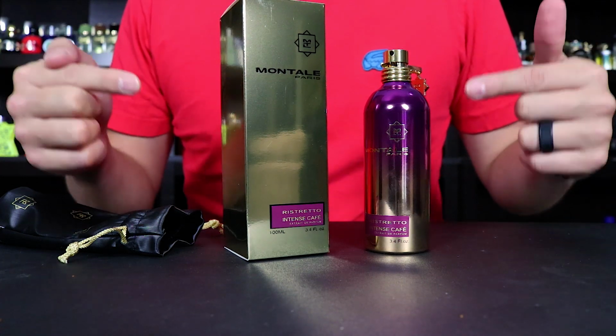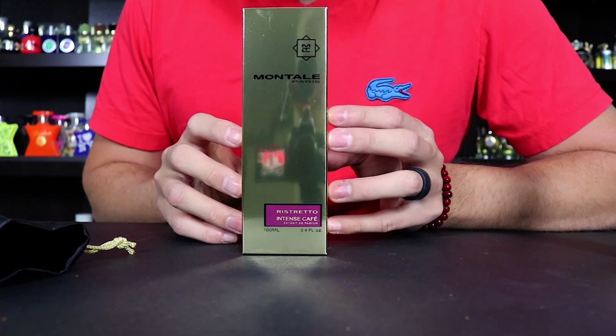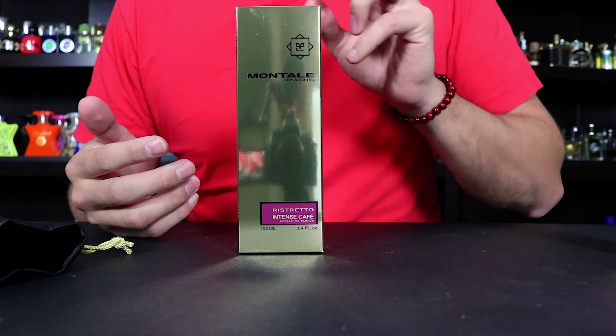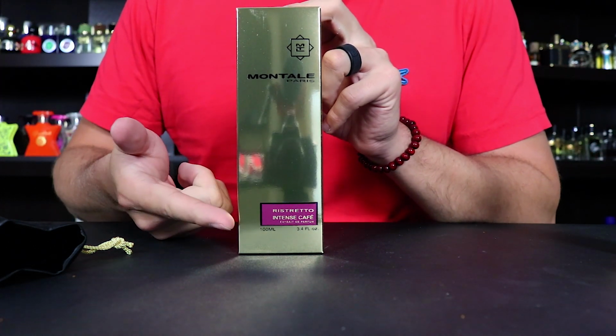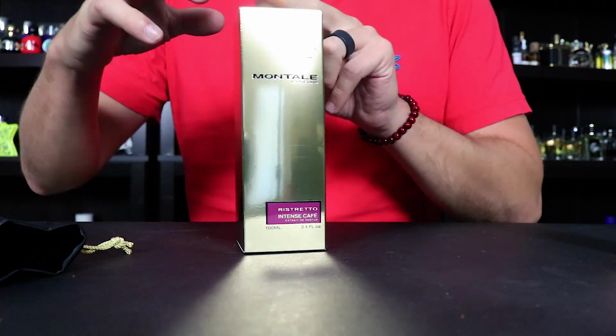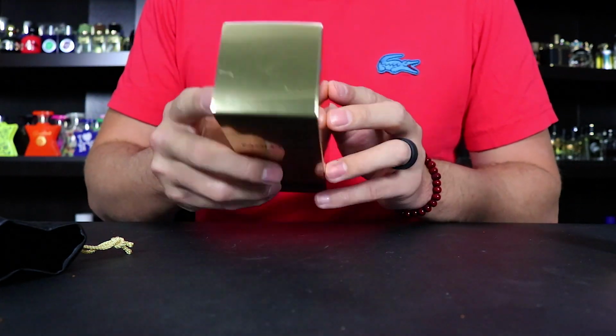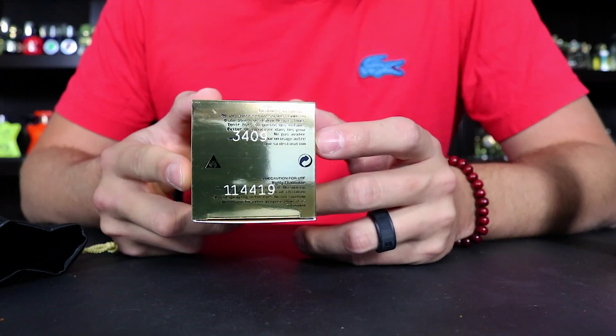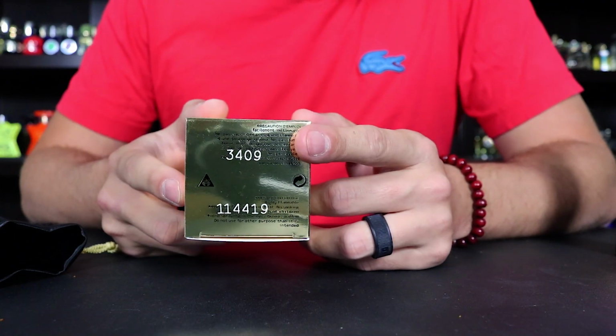All right guys, let's check out this presentation. First off, the box, which is really reflective, as you can see right there. This is your typical Montale box. Name of the house, name of the fragrance, size and concentration down here on the bottom. Nothing on the sides or the top. Small amount of ingredient information here on the back. And then on the bottom, your batch code, which is super obvious on this one.